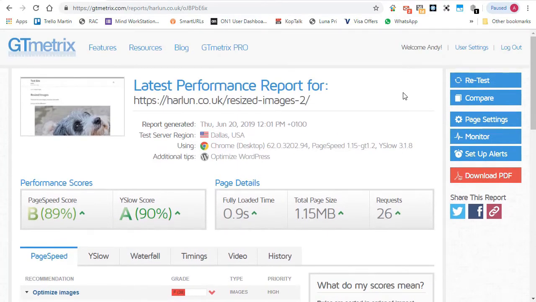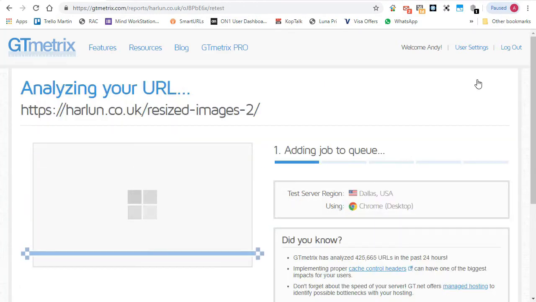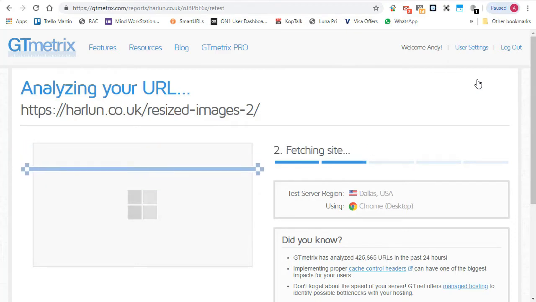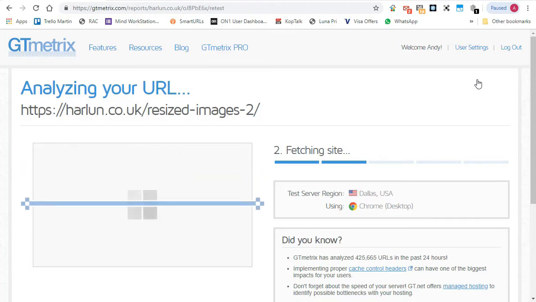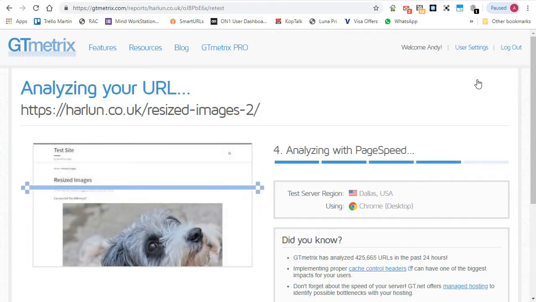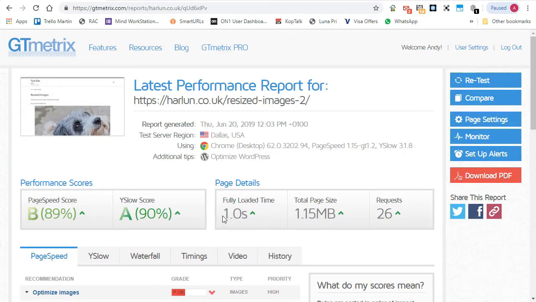As I said, you should retest this a few times because this will vary. It's gone from 1.5 seconds down to just under a second. And is that significant, or is that just a case of the server was a little bit less busy when I did it the second time? That's why really you need to do 3 or 4 tests without the cache, then 3 or 4 tests with the cache, and take some kind of average. There we are, we're back down still around about 1 second.